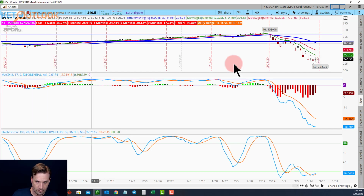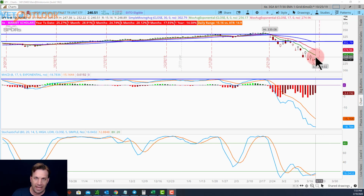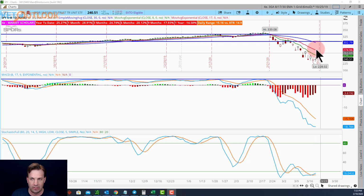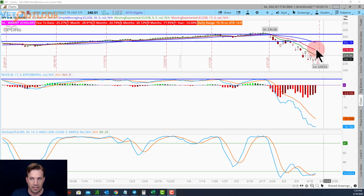And again, the reversal here, look how far below the 8-day exponential moving average we still are. The first level of reversal is just to get above the 8-day, and we're not even there yet. The next stage after that is to test the 17-day, which I expect on this short-term bounce we'll probably test. It probably won't be at 275 by the time we get to it. You can see it's dropping every day. So in the next couple of days, it's going to be around 265, and that's probably where we'll end up hitting it and testing it, and then rolling off of it and coming back down. That's how it's worked in the past, and I wouldn't be surprised if that's the way again.